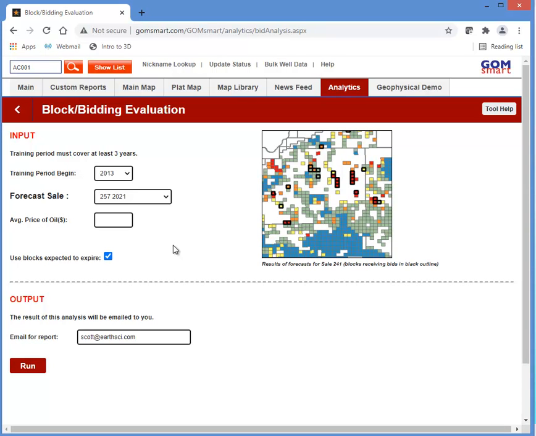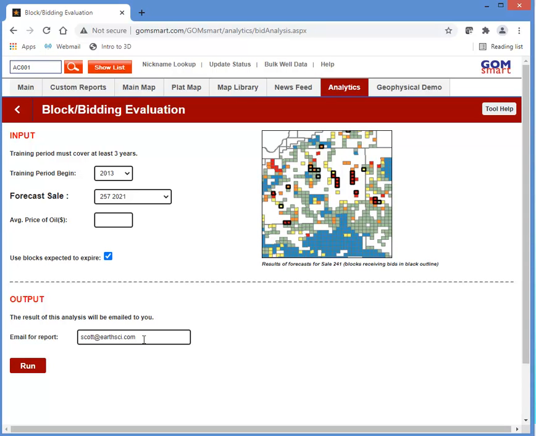And so we have to make a little bit of a guess there. Obviously, all the blocks that are open we include, unless there's any special stipulation on them. But if a block is expected to expire before the sale, and this check mark is on, we'll also include that for the forecast. Now, once it becomes closer to the sale, the government does put out an official list, and as soon as that official list is out, that's what we go off of. So then we'll know which blocks are available for sure.